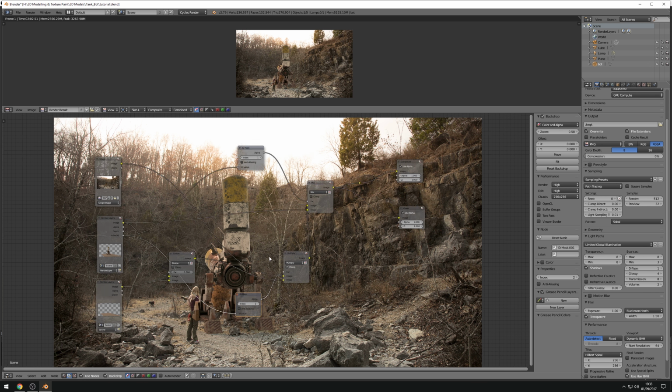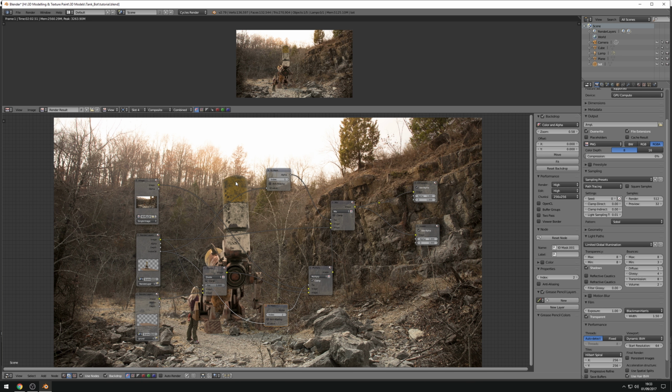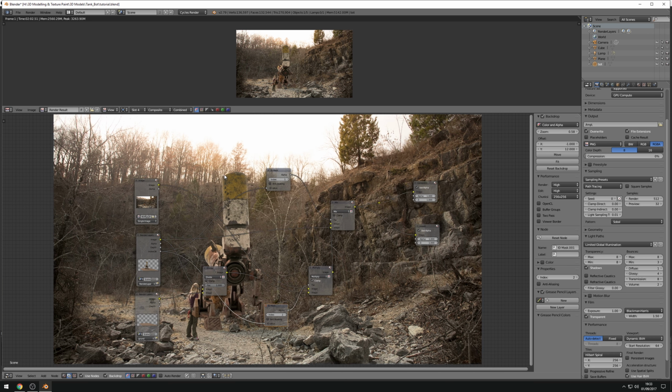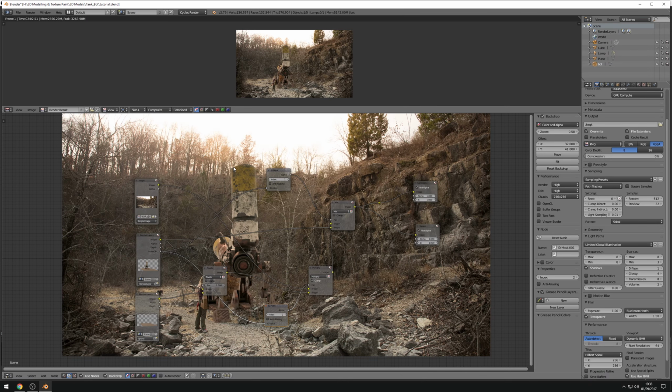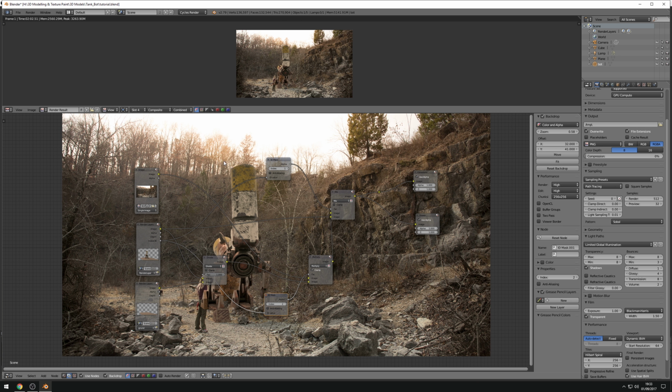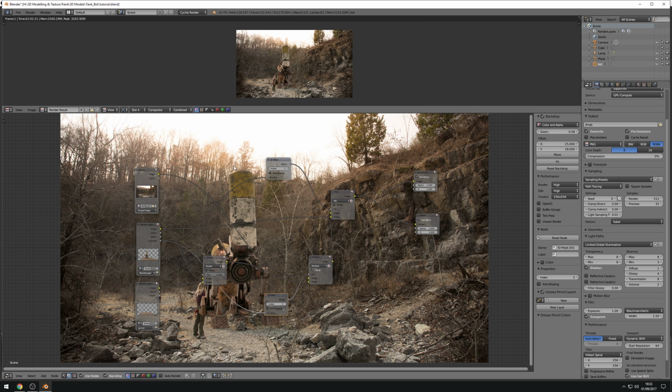Let's fit it in. Actually, that's all right. The edges here are not particularly good. So let's see if we can. So the edges are a bit rough around this edge. It's a bit of aliasing.